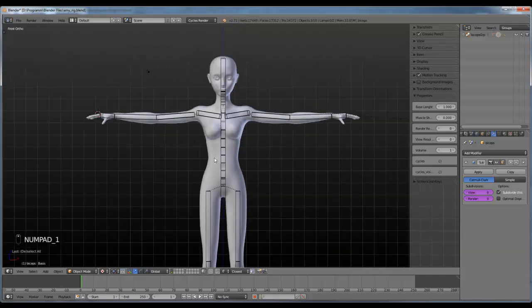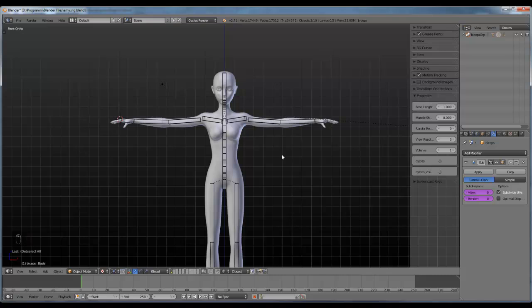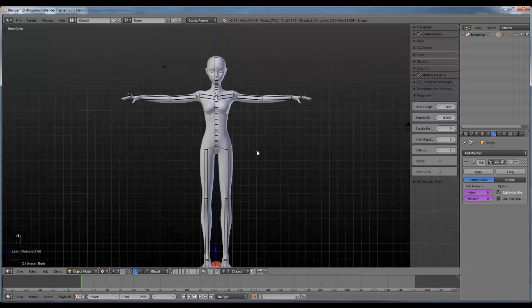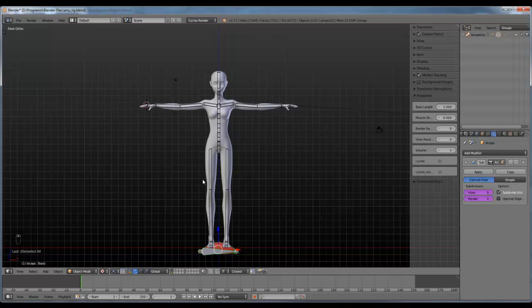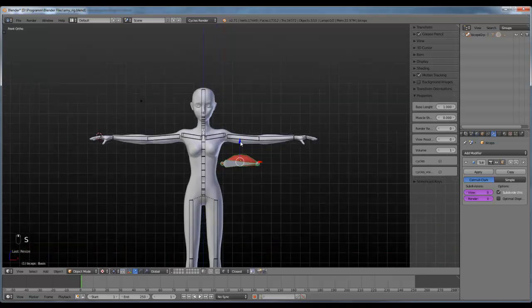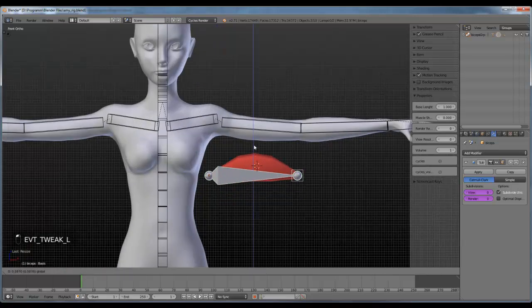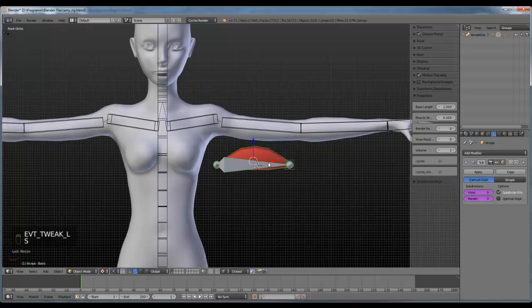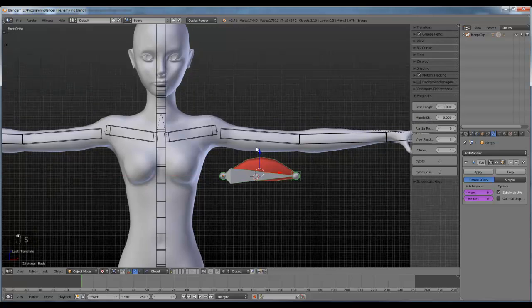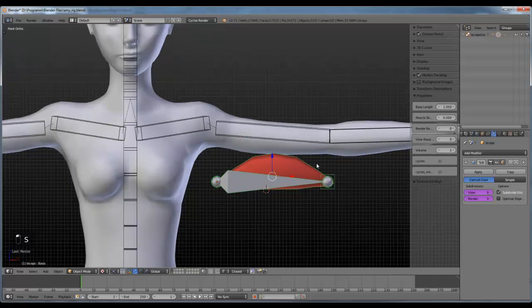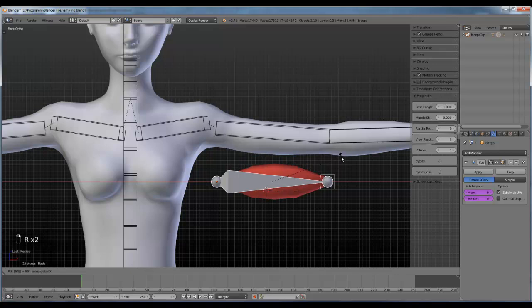Let's just remake this biceps, which I made earlier in my example before. Let's bring this group upwards and scale it a little down to the size of our bone, or to the size of our arm. So that looks good. Let's rotate this bone on the x-axis by 90 degrees.